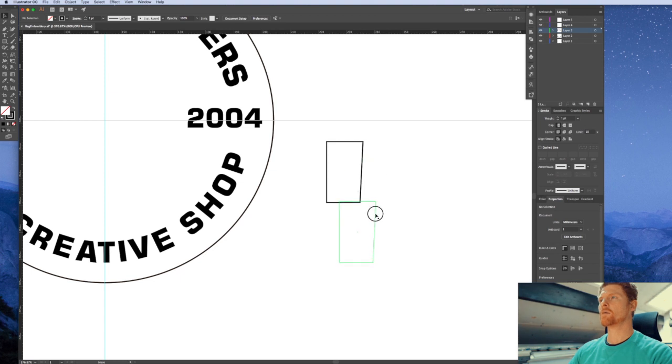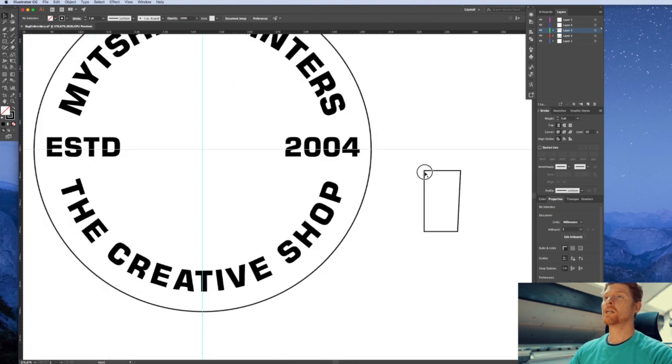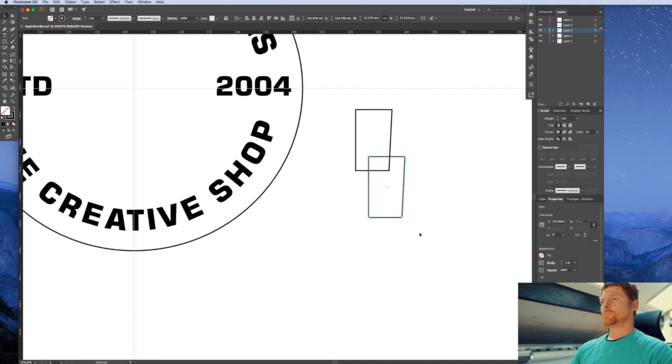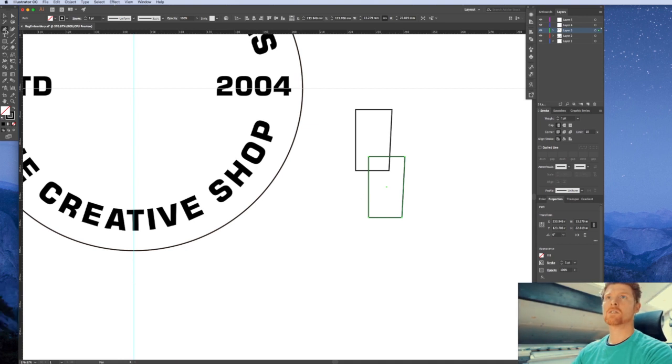And then, like we did with this text over here, where I clicked on it and dragged, holding shift and alt, I'm just going to hold alt on this one so I can make a copy of it, and I'm going to drop it over there. Okay, so I've got my rectangle selected over here. I'm going to get my pen tool up, so I'm going to click on P, and you can see it is there, just pen tool.